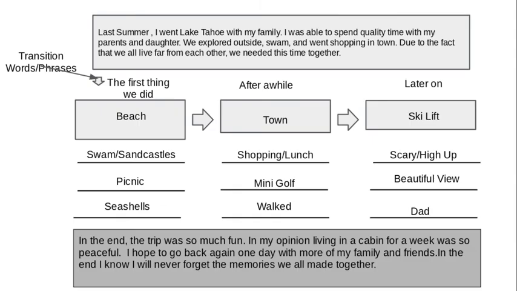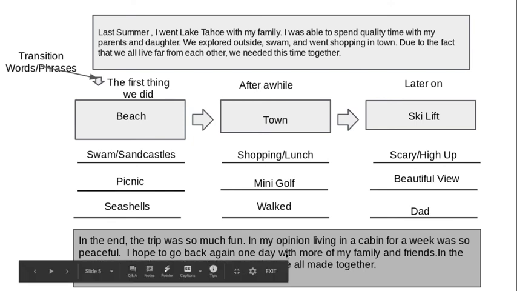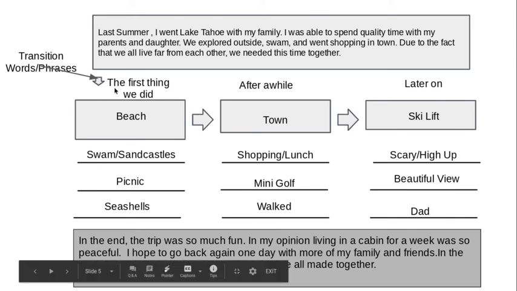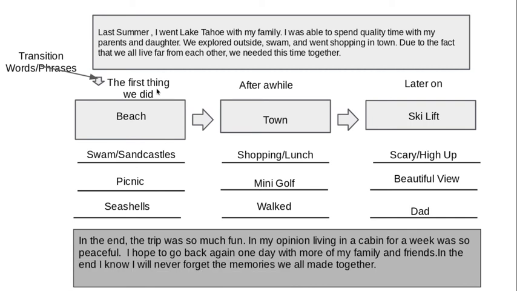So what I did here is I kind of drew up the diagram of what I've done so far. So we have our introduction here, okay? We have my conclusion, and then I have my 3 big events that I picked on that circle diagram that we did a while back. Now here, you'll notice that there's an arrow pointing to the transition words and phrases. So these were not here before I added them in. So when I get ready to do my writing of the first paragraph, because I'm going to model it for you guys, I'm going to make sure I start it off with the transition word or phrase.